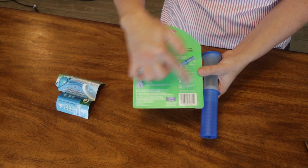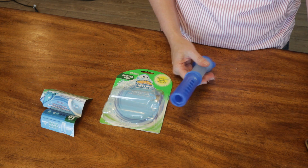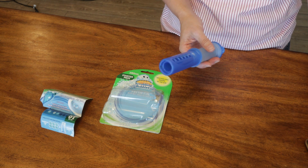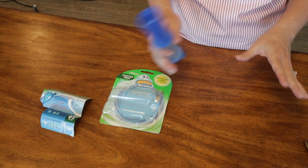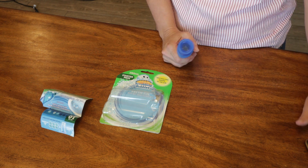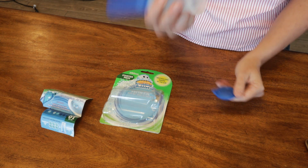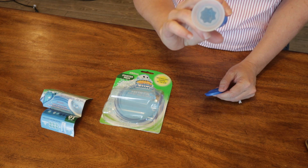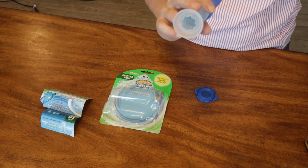Here is some of the information about it. How it works: you simply apply the gel stamp inside the bowl to keep it fresh. You don't have to touch anything and there's no scrubbing. It's a light blue color — just enough to help you remember that it's there and see it.